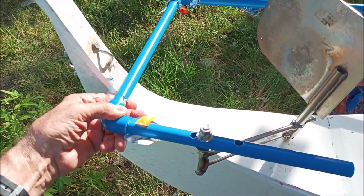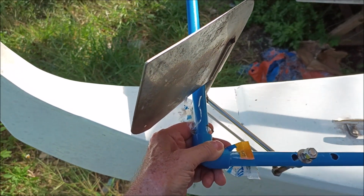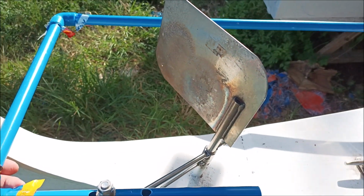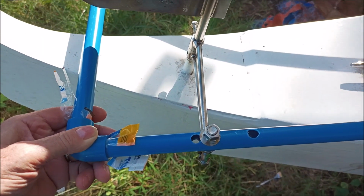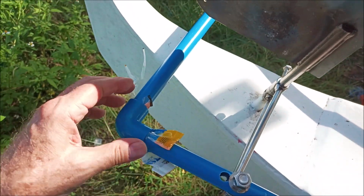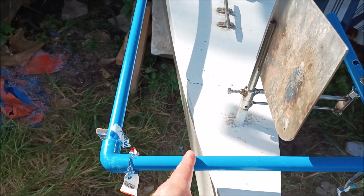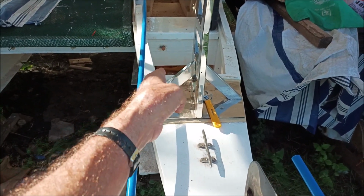So we have natural stops here. Forward, that's as far as you can turn to the right, because you're pushing that forward. That's to the right, and that's as far as you can make it go to turn left. So that's how we're going to do it. So now we've got the right distance. We've got the right distance for the hole here. We've got what may or may not be the right length here. I don't know that we need this much length here. We may be able to bring this in some here, but we're trying to not cut into where this is too.